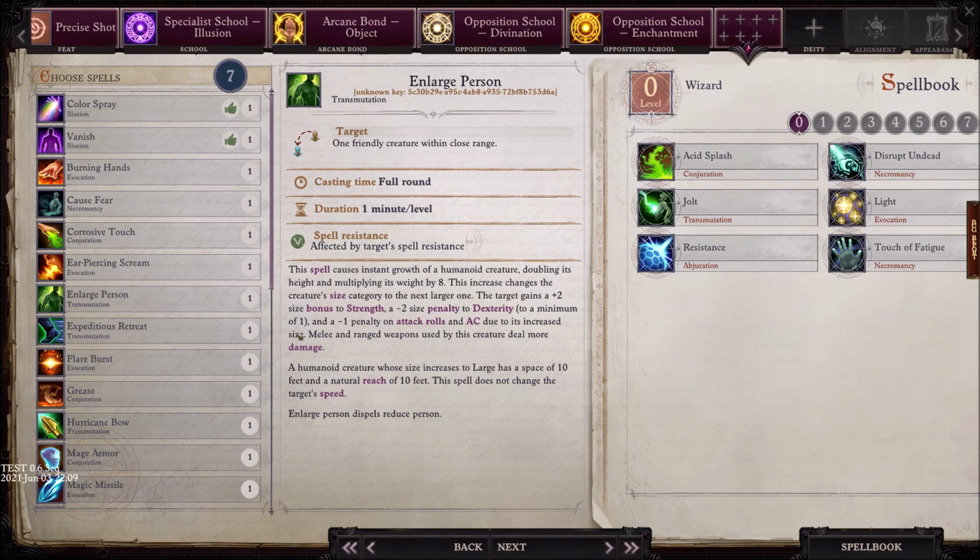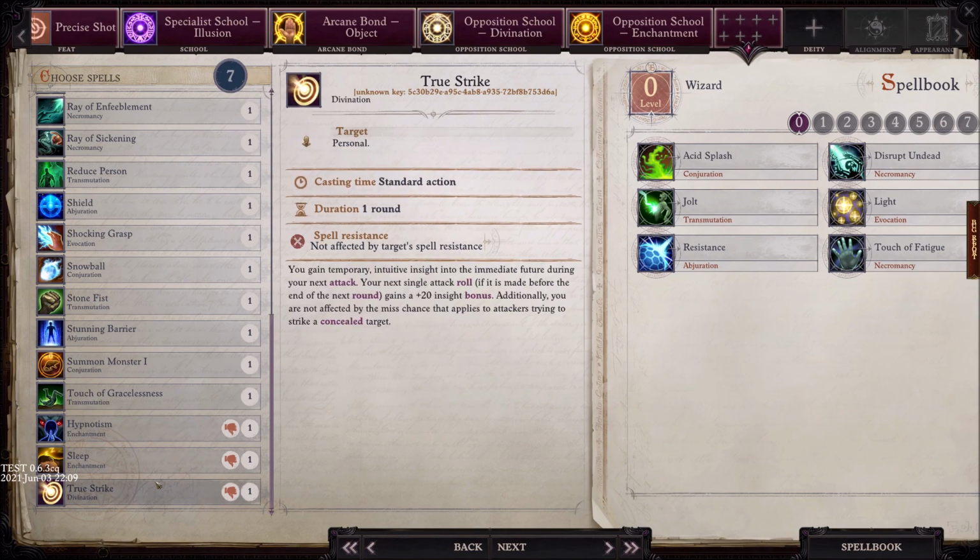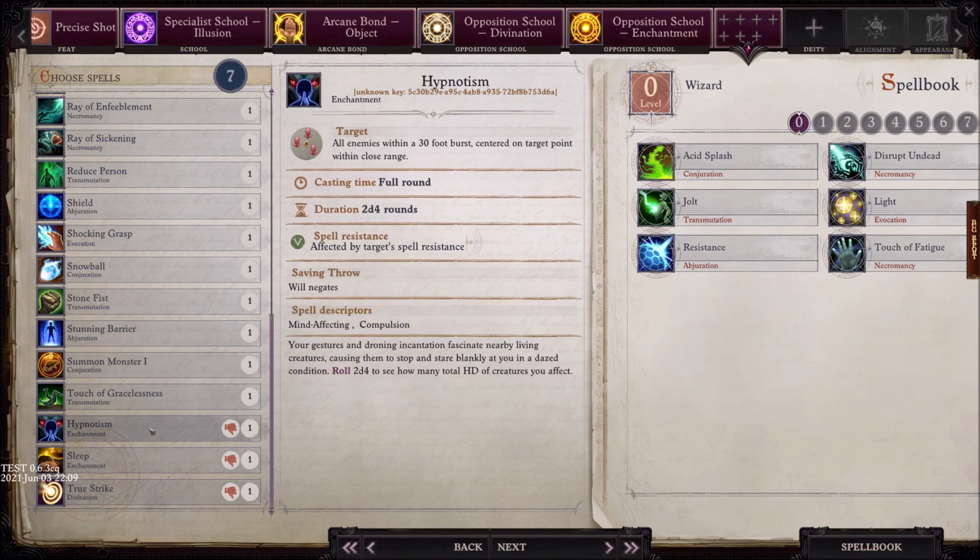And while, yes, there are some divination spells that are pretty tits. You know, True Strike at level 1, people swear it sucks ass. I swear differently. It just depends on how you use it and when you use it. But you can already see at level 1, the spells that I'm missing out on are not ones that I really give that much of a shit about.